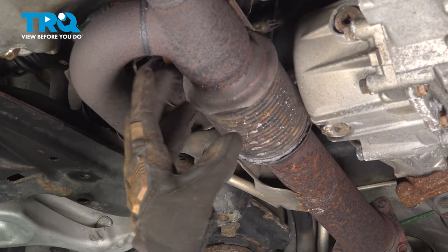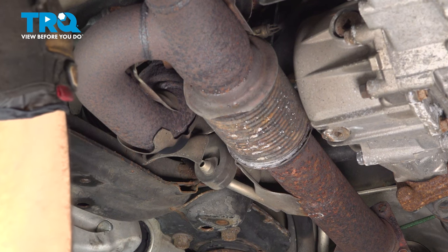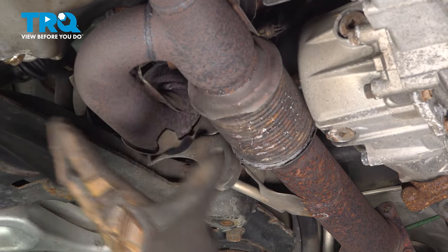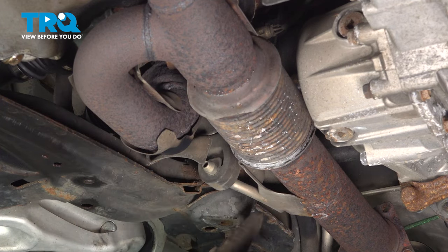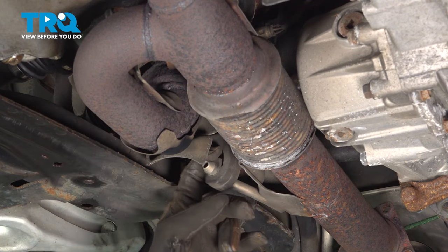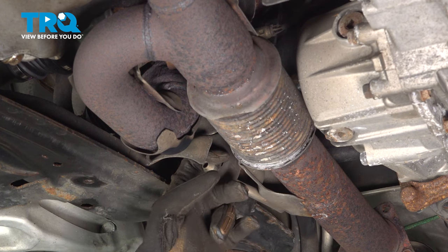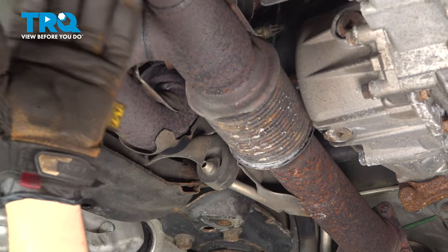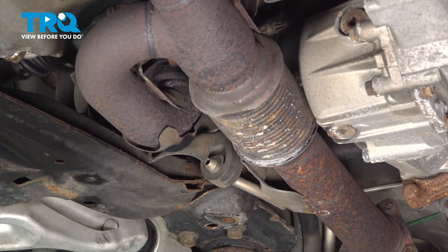Now we're down to removing one last nut up in the forward mounted flange on the front manifold area of the cat. At this point, the whole pipe, the Y pipe, will be loose. What is going to be supporting it is our hanger right here through this rubber bracket or the support. So we're going to keep this secured until we loosen and remove the last nut. Then we'll pull this out and separate this whole unit completely.